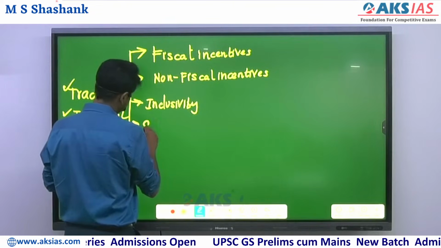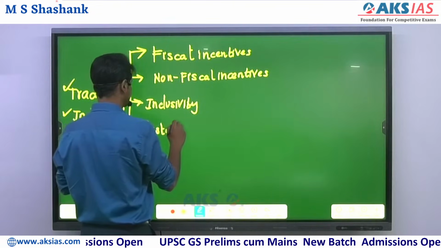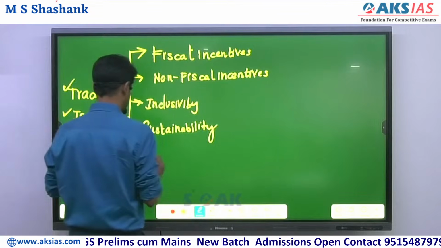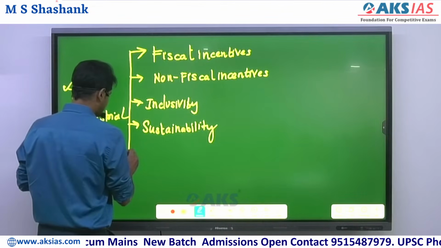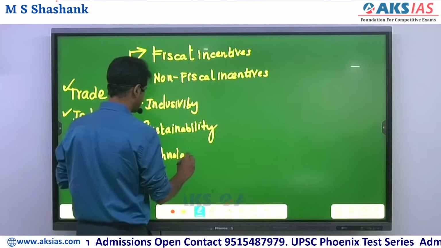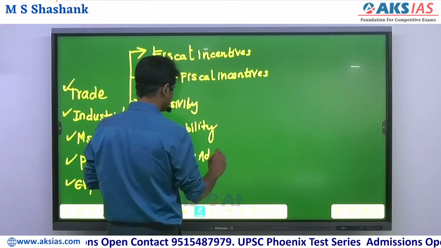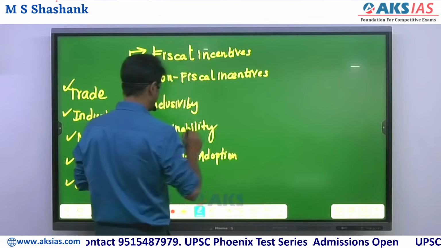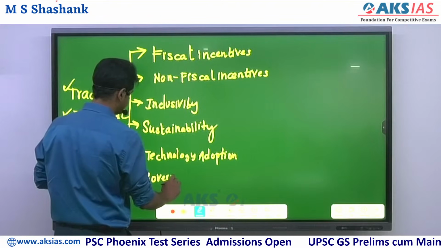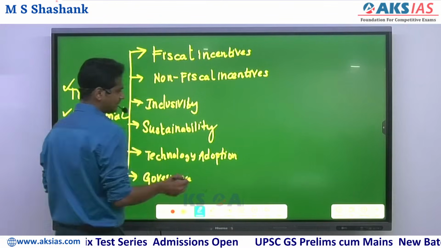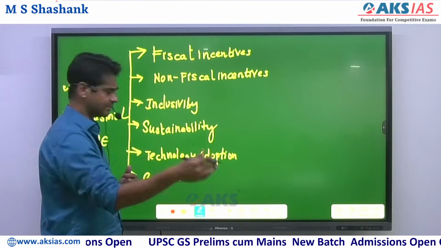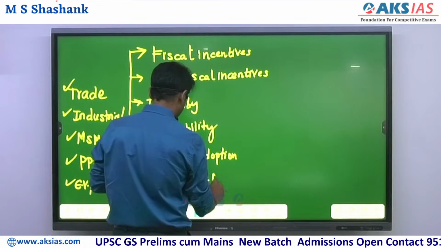Every policy at the end will also mention how this policy is sustainable, or how the sustainability aspect is embedded in this policy when compared to the previous policy. In every policy, there will be a separate section where they say how they are adopting a new technology, or how they are updating an existing technology. Every policy also talks about some governance reforms they have done. Let's take the MSME policy. They say the TREDS platform was recently introduced for trade receivables, something like that. So that is a governance reform they have done as part of this policy.